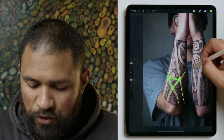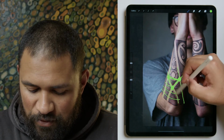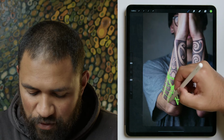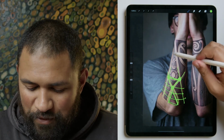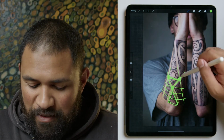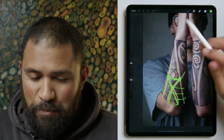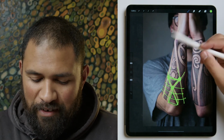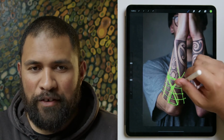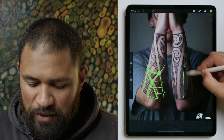So that's another nod to the taiaho that's on the other side of the forearm. And then you've got all of these other intersections that sort of come through as well. And if you have a look, this creates another triangle. So some of the inspiration, especially for this forearm piece in particular, is really having repetition, but doing the repetition in different forms, and having them have a reason and have inspiration from other areas of the piece.